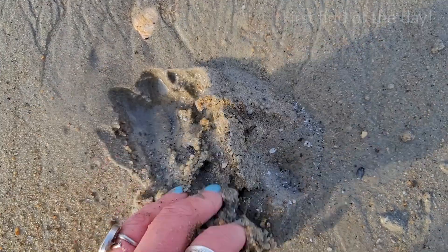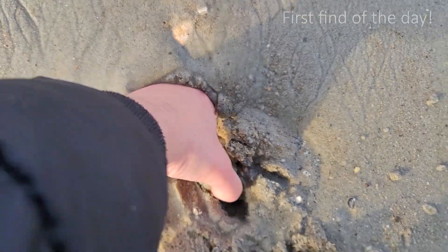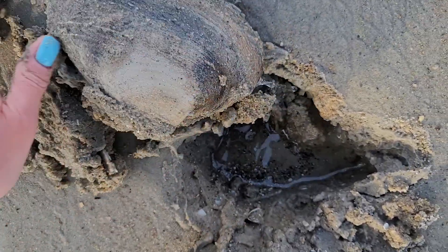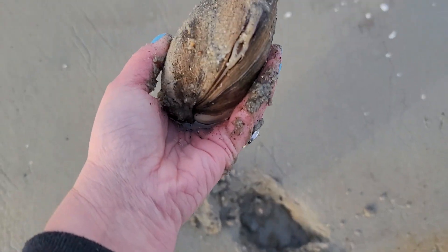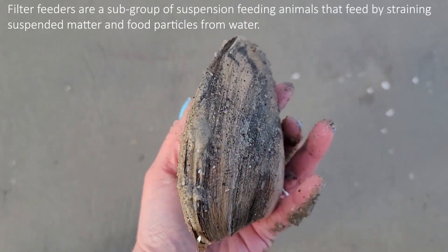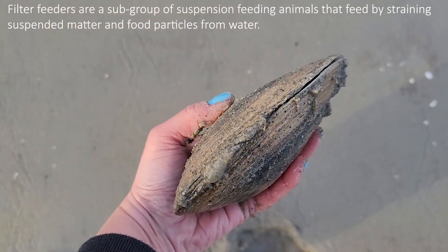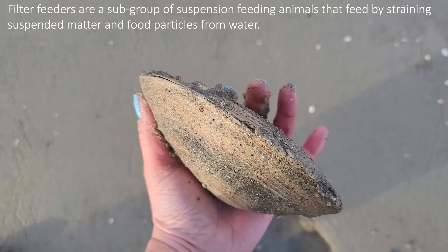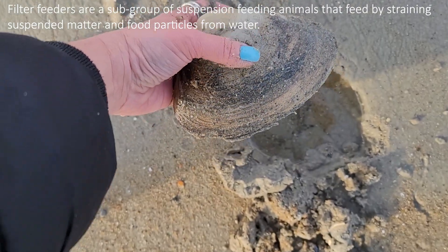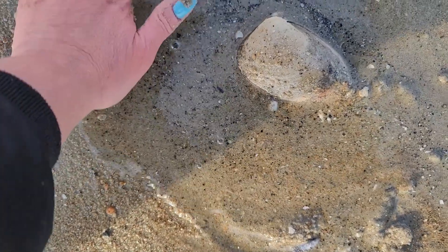There's a lump in the sand here. Let's see if anything is under it. Oh, got something — something big. It's a huge surf clam! So these are filter feeders, so it was probably down there along the bottom. You can see all the water coming out of it — it sucks up water and then has a filtration system where it filters out the food, takes the food, and expels the water. So we saw a lump, dug down, and found the surf clam. I'm going to put this little guy back and bury him up again so he can do his thing. Bye!